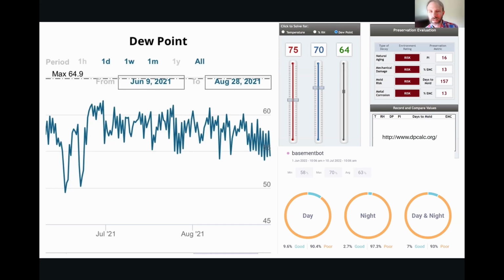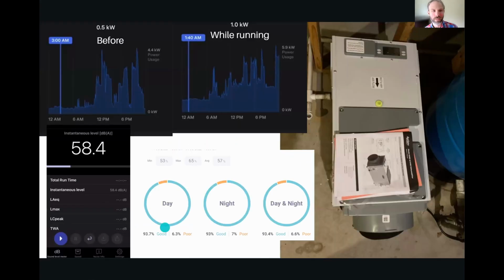I ran the numbers in this dew point calculator here. That's pretty cool. And it gave me my risks of mold and damage to mechanical systems in my utility room, which is where they all are, and in my mechanical closet, which is in unfinished space, has much higher air leakage, colder drafts, and it had an open sump pit. While the sump pit remains dry from rains, it draws up a lot of moisture because all my condensate lines just dump right into the open sump pump pit. So that's another humidity concern that I added to the house even later.